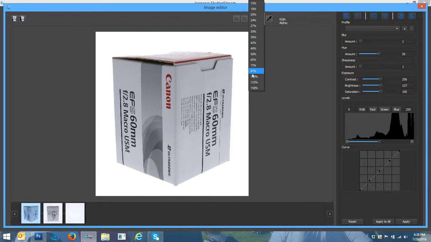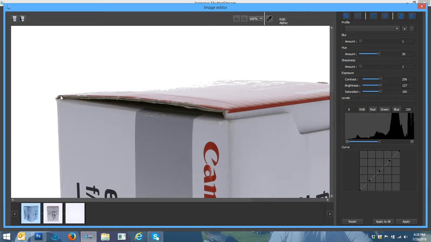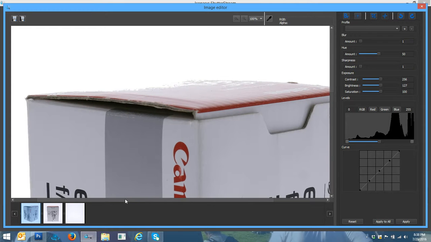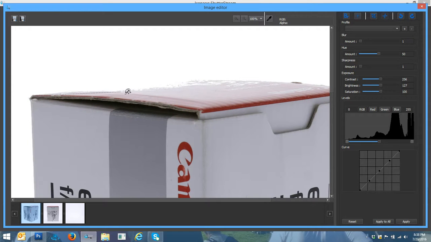So again, our problem area is kind of at the top of this box here. So I'm going to go ahead and zoom in to 100% here. And I want to add this part back into the frame, just to add the top of the box back in the frame. So I'm going to go and grab our Lasso tool, and we're going to go ahead and just draw in kind of where that top would be. So I could probably make an educated guess, probably about here to here, and we're just going to give a big cutout.